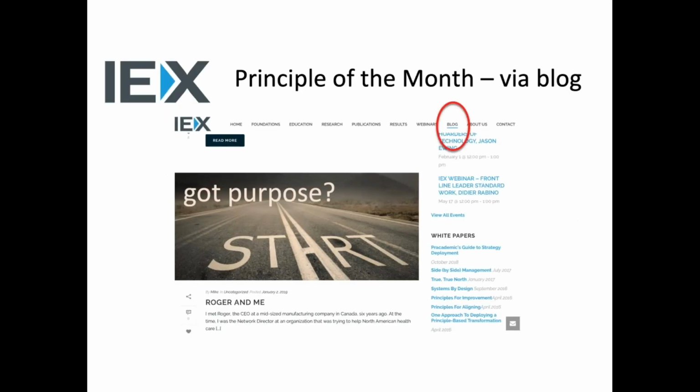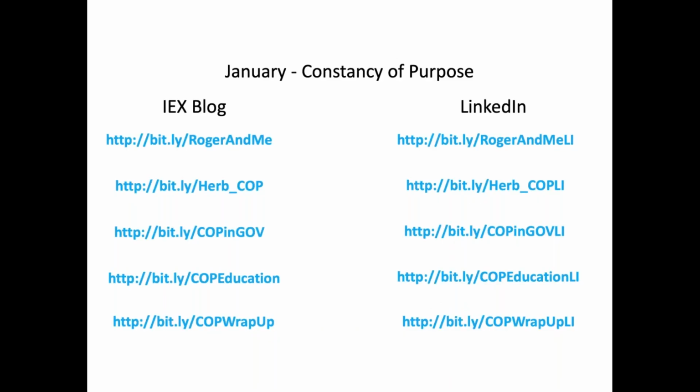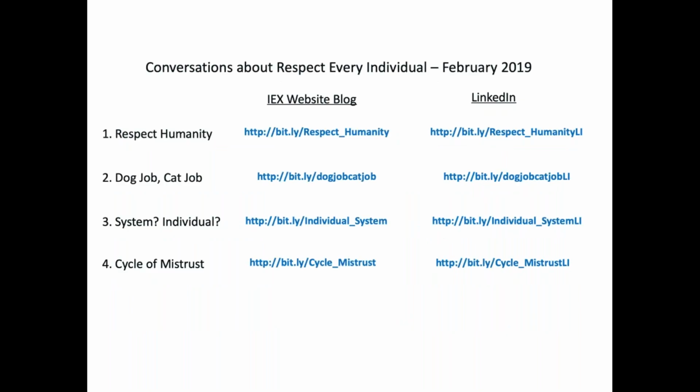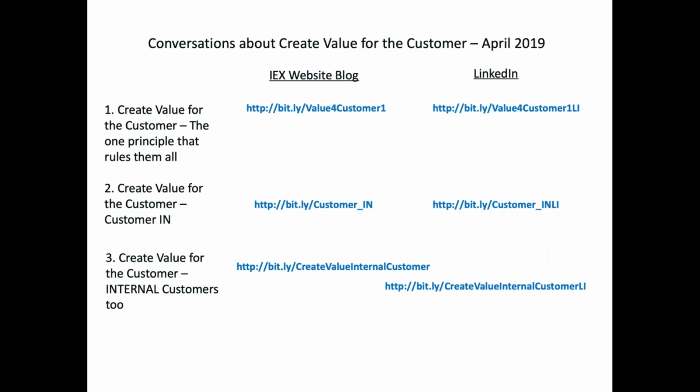Principle of the month is another thing that we're doing. So every week there's a blog post that you can reflect on. We're going through all of the principles throughout 2019, and you can get access to that through our IEX website, or you can get it through LinkedIn. The same reflection is on both of those. The previous ones for January are shown here, whether you go into our blog or if you go into LinkedIn. That's January, that's February, that's March, and we have 3 so far in April.